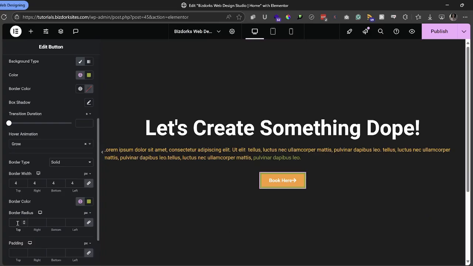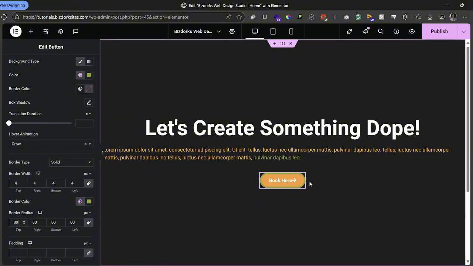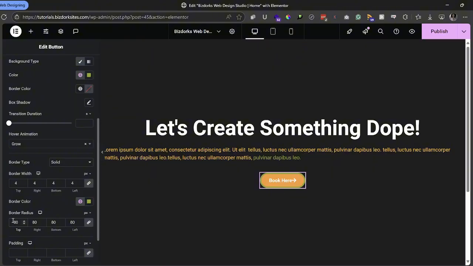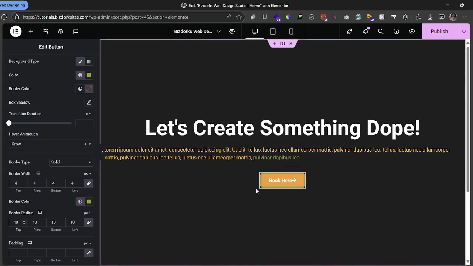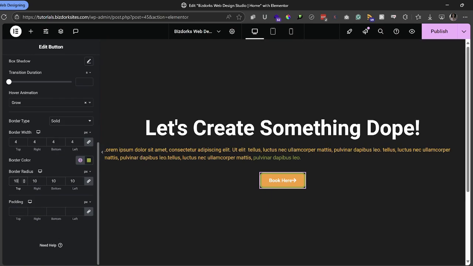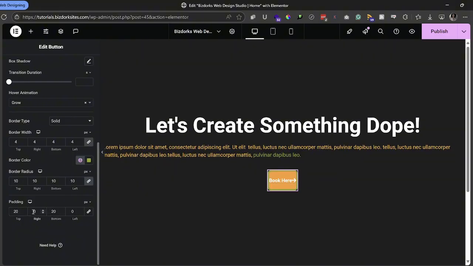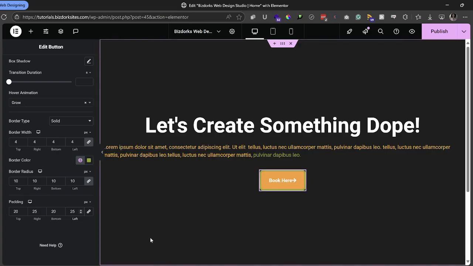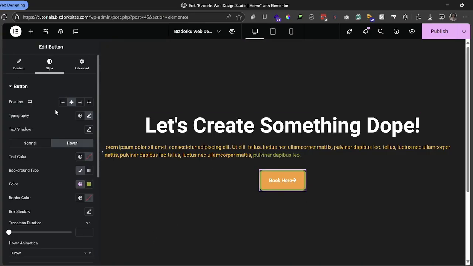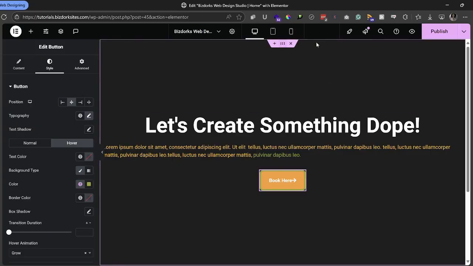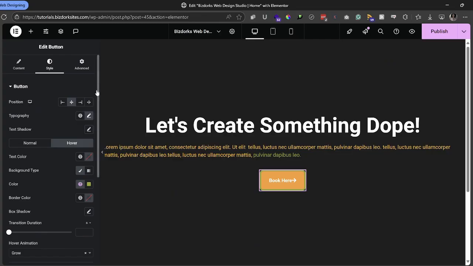You can also choose the radius. This is just going to say how rounded you want the button. You can even do 10, to where it's still a bit square but has a little roundness to it as well. And then you can adjust the padding. I wouldn't suggest doing this unless you actually know your numbers, because once you unlink it and start adjusting it, it'll look like this. And at this point, you will have to go in and figure out what you want your button space to be. That's pretty much how all of these widgets will work in terms of adding a container, dropping stuff in the container, and doing some edits with it.